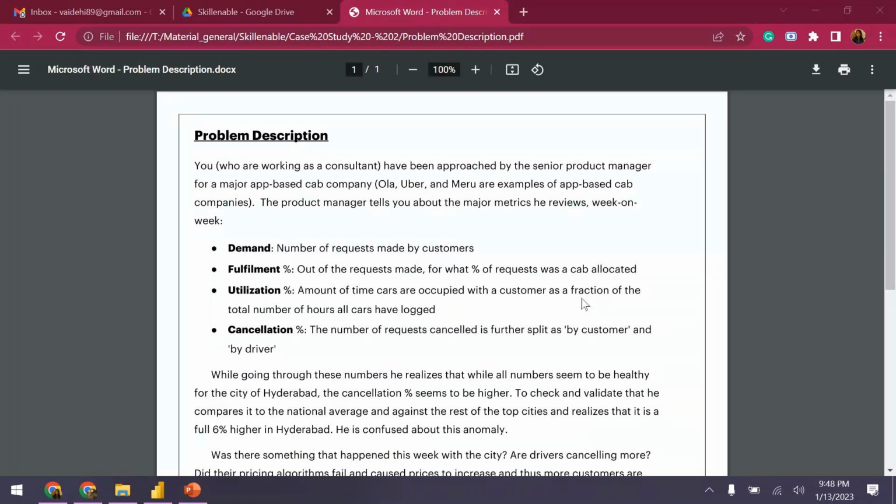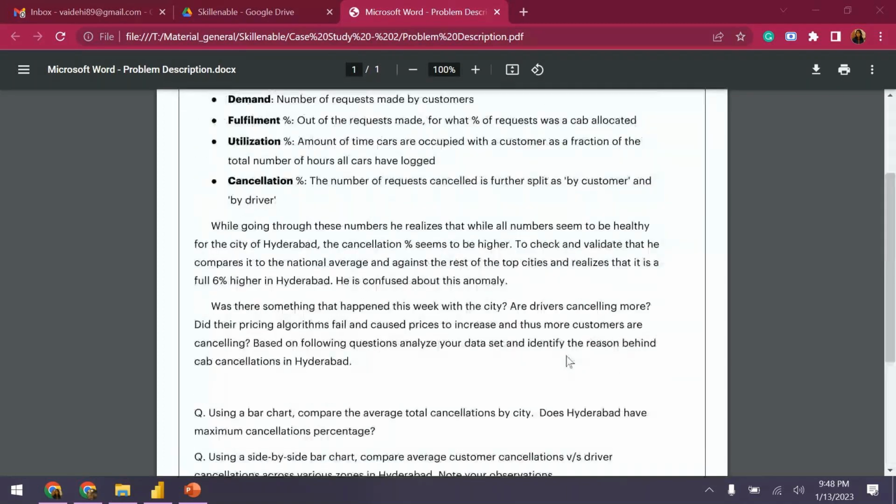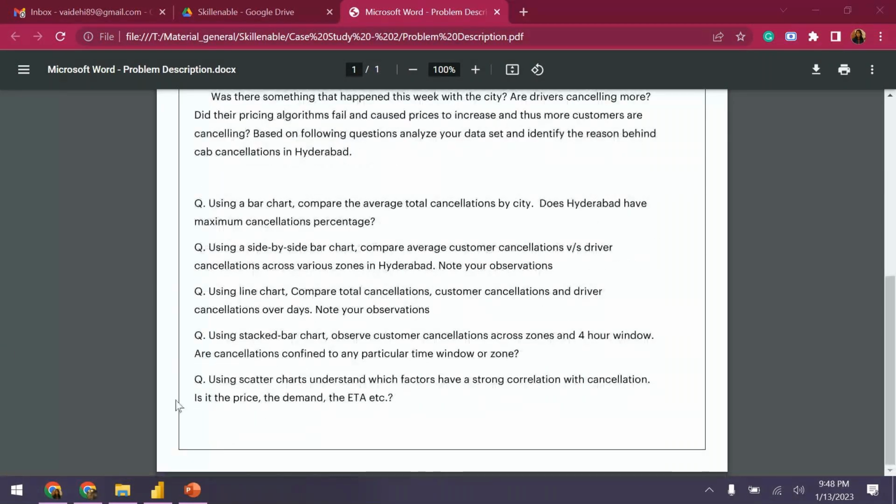You have to connect to the data, open it in Power Query Editor, understand the data using column profiling, and clean your data wherever required. Once that is done, based on these questions, you have to build up your analysis. You don't have to follow the questions exactly, but you have to refer to them and try to come up with some analysis.